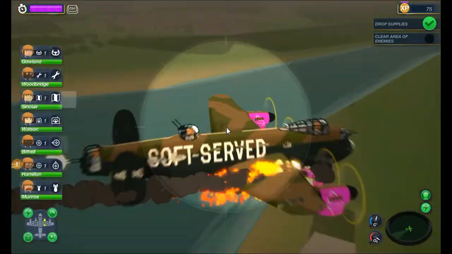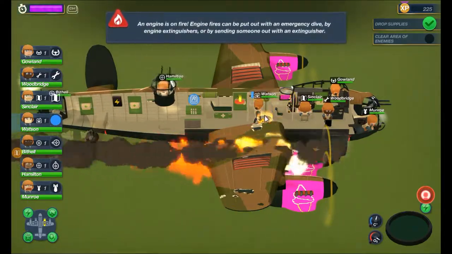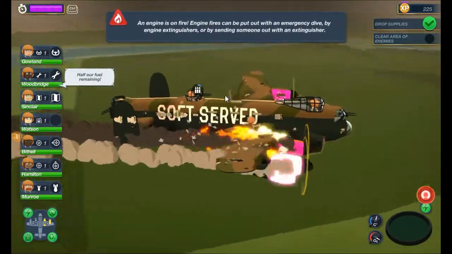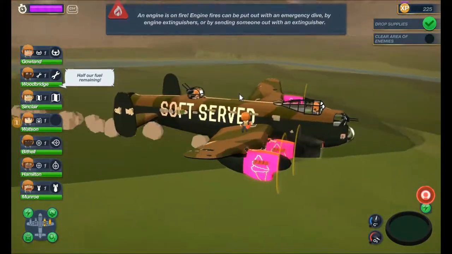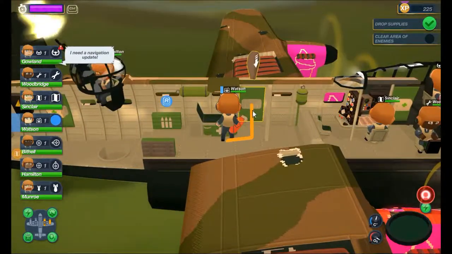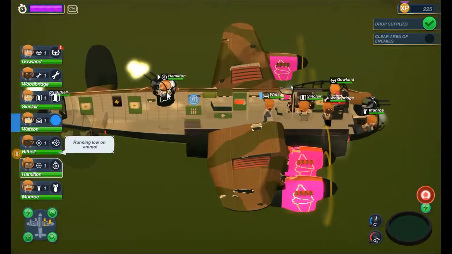We have got an engine on fire. I don't think I'm going to have enough time to do anything about that. Waxing, grab the fire extinguisher, man! Now, Waxing is actually going to exit the airplane to put out that fire. And it looks like he was able to do that. Good job, Waxing. Now, you can put that back. Go back to your station.